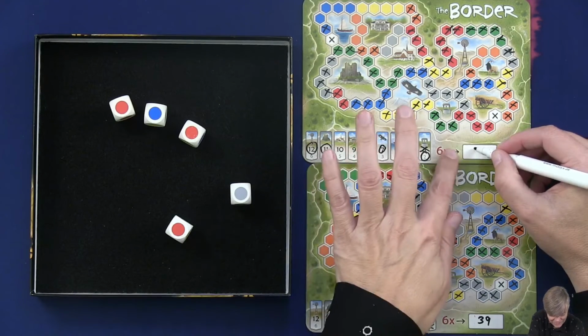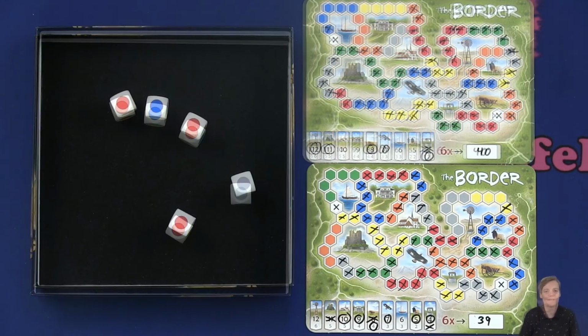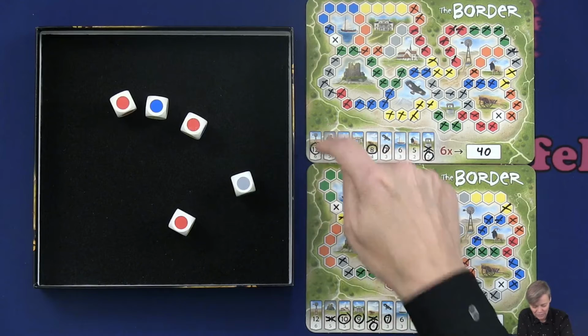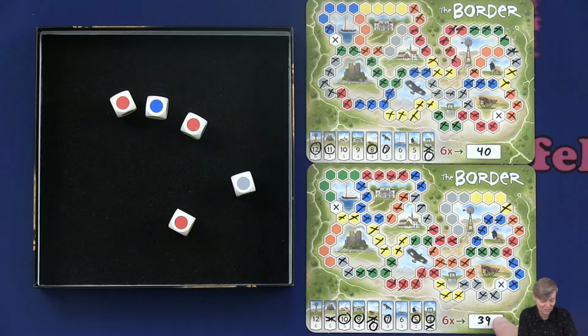So this was a close example of 40 and 39 points. And the winner is the player with the most points. And if you have a tie in the game, then it's the player with the most valuable area that is going to be the winner. So you're going to look at who, in this case, it would be this player that had the most valuable area. And they would have been the winner if this player also had received 40 points. But that is the way you're going to play this game.